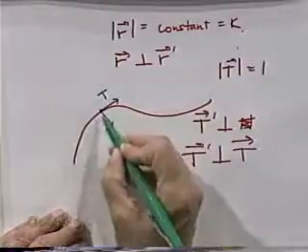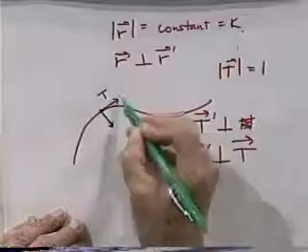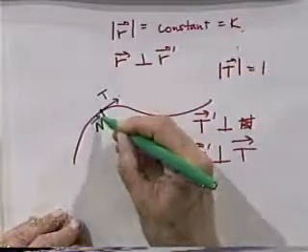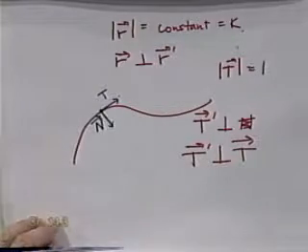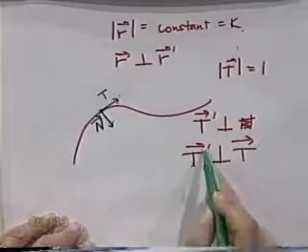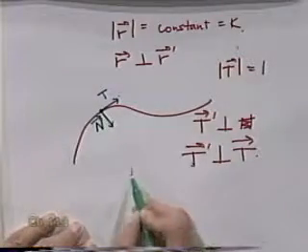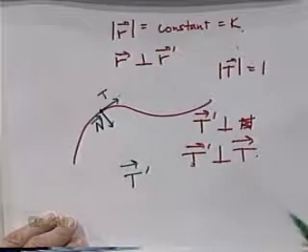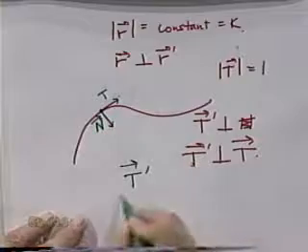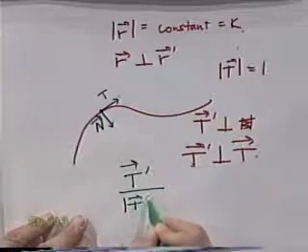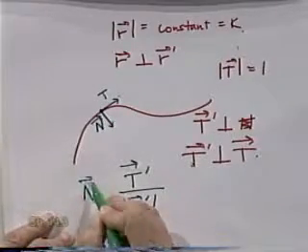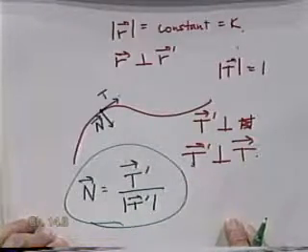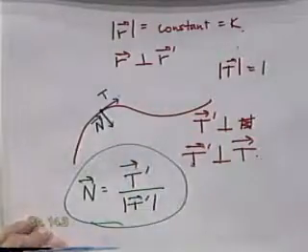Now, I would love to have a vector perpendicular to my tangent vector that's of length 1. I can have it. I'm going to call it the unit normal. I already know that T prime is perpendicular to T, but the problem with T prime is it might not be of length 1. So to make it of length 1, what do I need to do? Divide it by its length. And this is called the unit normal. It is another vector, and it will be perpendicular to your tangent line.